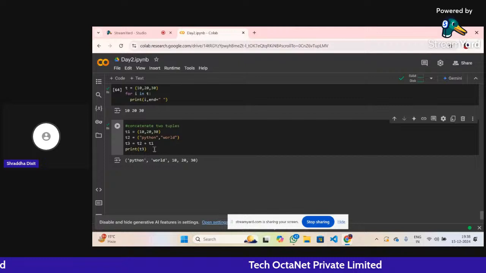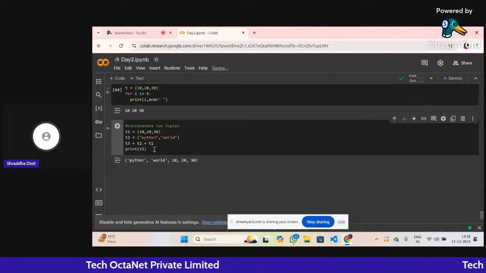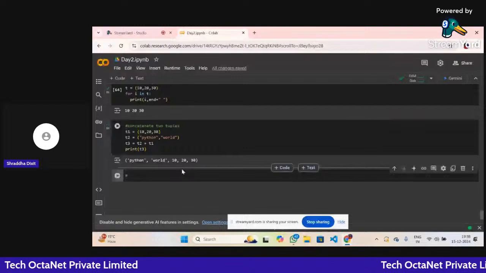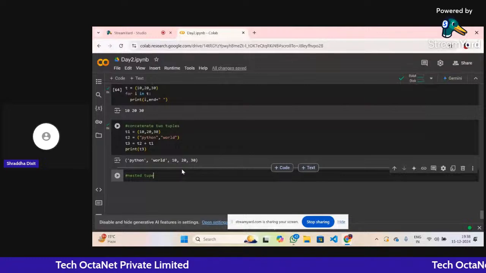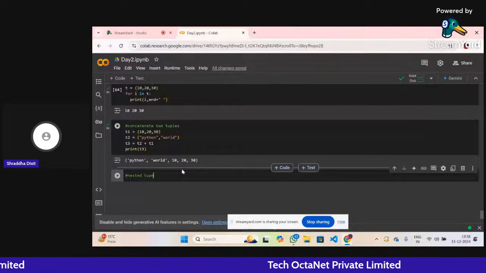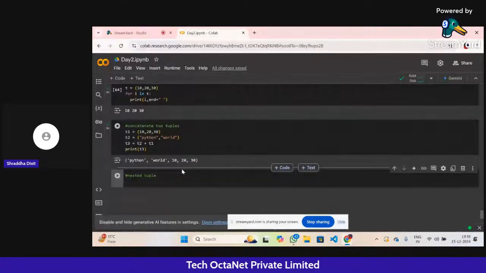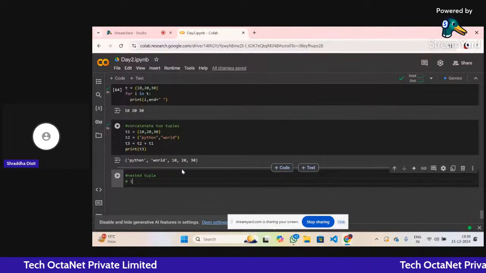Similarly, a tuple inside a tuple is known as a nested tuple. We'll learn about the nested tuple here. A nested tuple is basically a tuple inside a tuple.